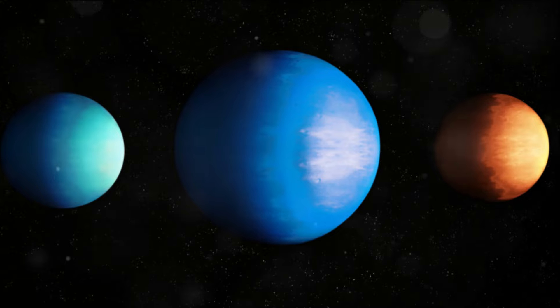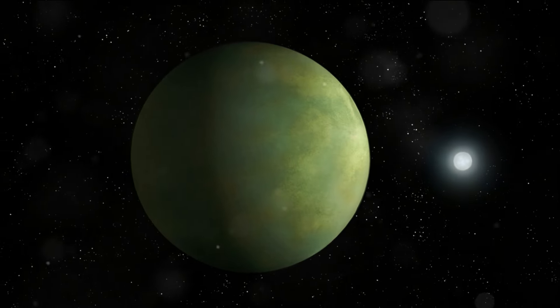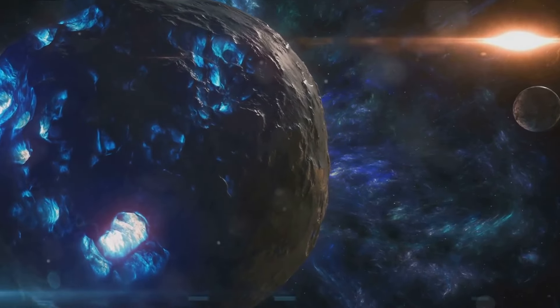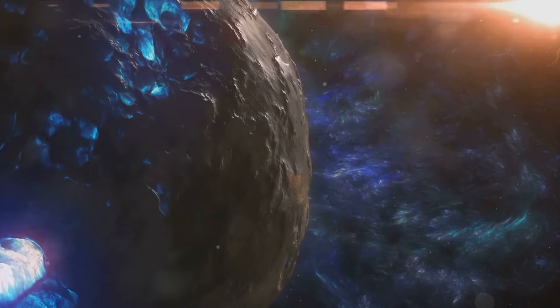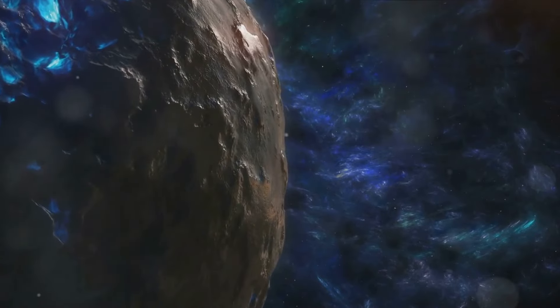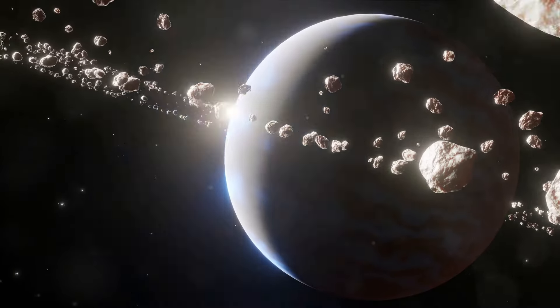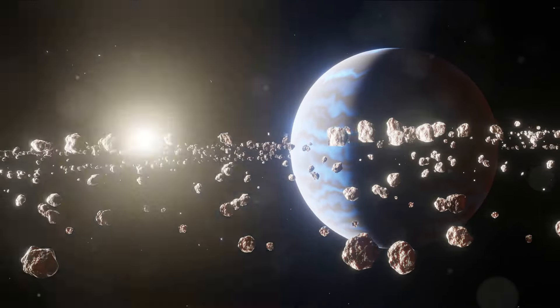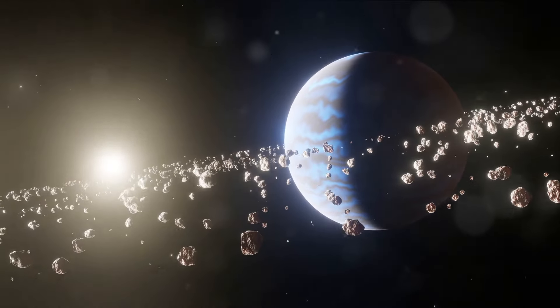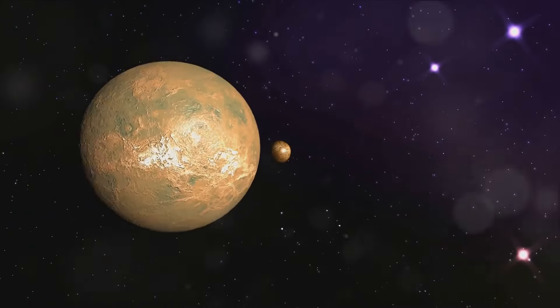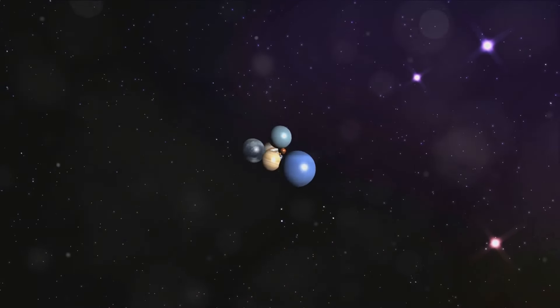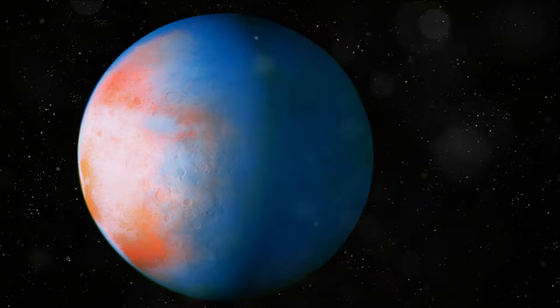In our cosmic exploration, we sometimes find not only one, but two potential homes. This simple statement manifests in the form of our intriguing discovery, the Teagarden star quietly residing in the expansive cosmos. The cosmos is a testament to the universe's grandeur, a vast expanse filled with an infinite number of mysteries, adventures, and potential homes for life beyond our Earth. As human beings, we have always been explorers, pushing our boundaries and venturing into the unknown. Our ongoing quest to explore the universe has led us to countless stars and galaxies. But there's something incredibly special about the Teagarden star, located a mere 12 light-years away from us.